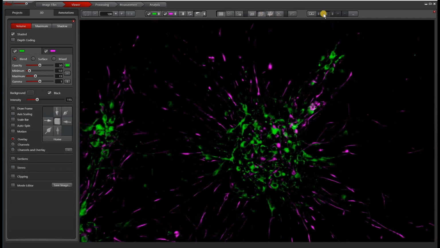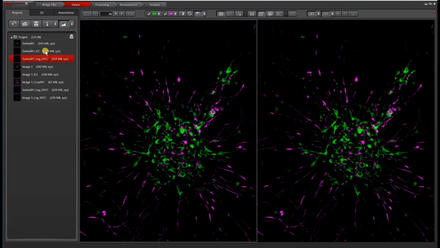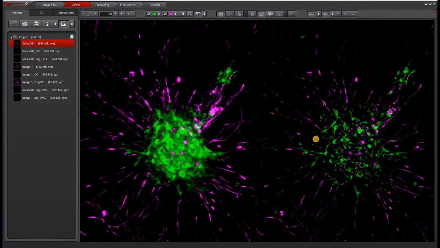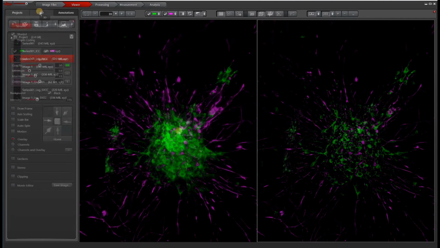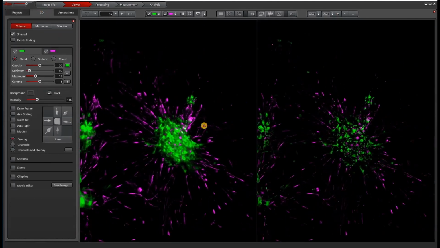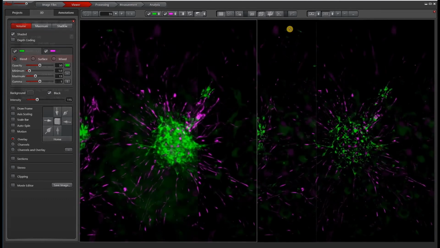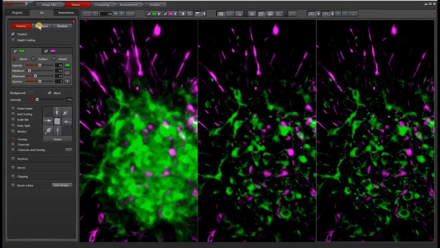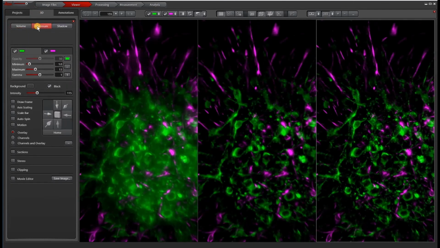If you wanted to compare two images, which is really helpful when looking at things like Thunder images, let's go ahead and do multiple viewer planes. So we click that, then we can link them and add. So now we have two, and let's say we want to put the raw image in this one. And this is my large volume computationally processed image. And zoom in. So you can basically do a side-by-side comparison of these two images. This is something where maybe you want to go back and look at the different rendering. Maybe maximum is slightly better because I feel like maximum is less blown out. You can still make out some of these details a little bit better.